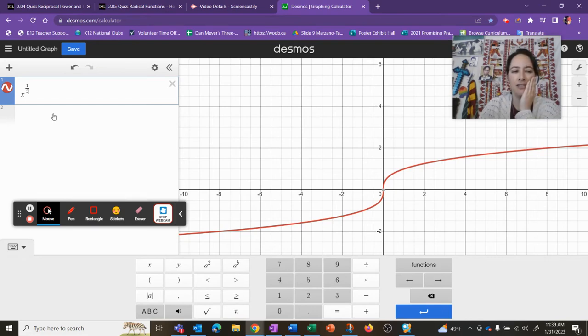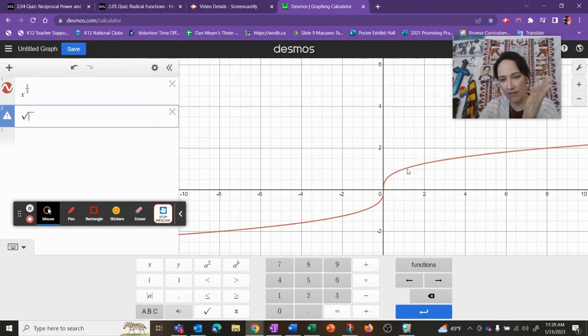Because we can have all these negative values of x. It's different than the square root of x, which will just be this half over here. Ready? See? Blue. Just the blue side. Because that domain, no, we can't put any negative numbers in there. And therefore the range is not going to output any negative numbers. Got it? It's just going to put out positive y values and positive x values go in.